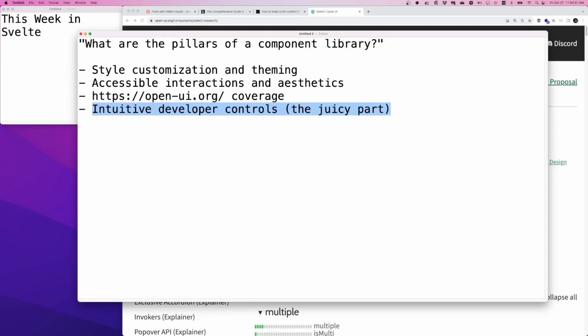Well, definitely, for example, I think style customization and theming is important, but it depends on the kind of library that you're building. Because, for example, if you choose Material UI, you choose it because you want it to look like Material UI. So style customization is less of an issue.